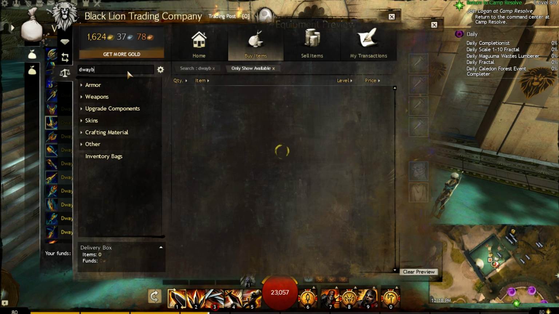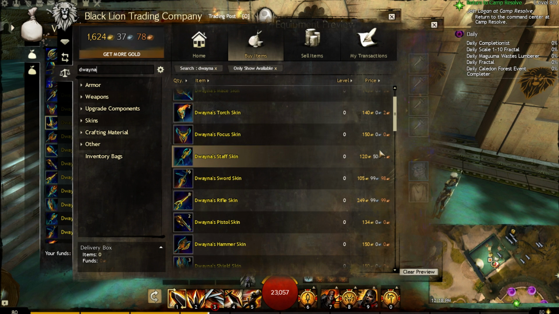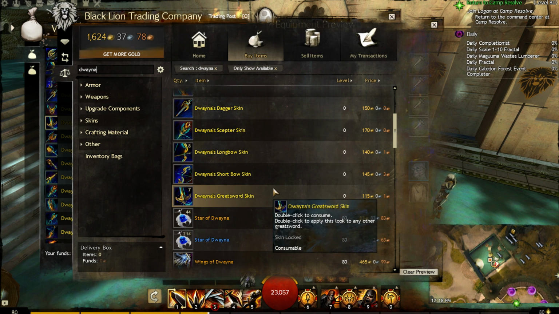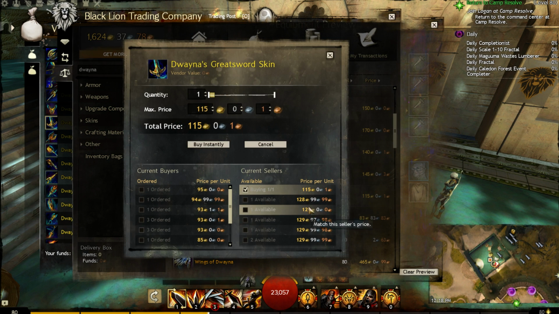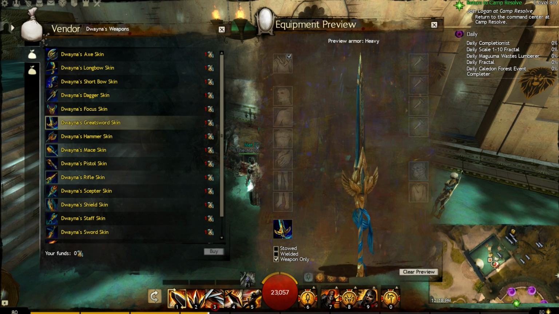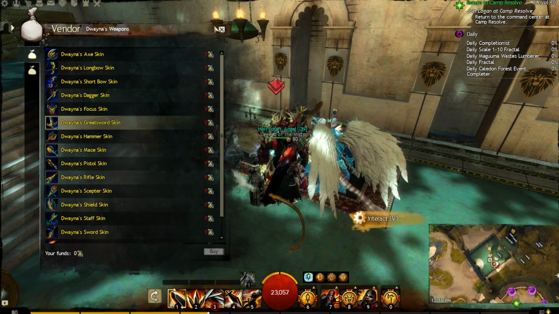Actually, we can take a quick look at all of the prices here. Dwayna. So 160, 140, 150. The rifle skin at 250. These prices will fluctuate quite a bit because these just literally came out. 115 for the greatsword right now. Yeah, the prices will go up and down, but I expect these skins to sell for quite a penny. A lot of them look really nice, and like I said, a lot of them will fit like a good guy paladin knight type role.